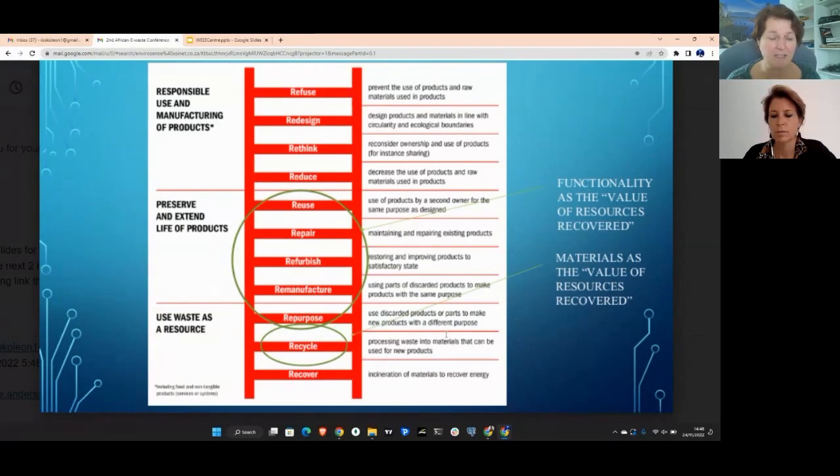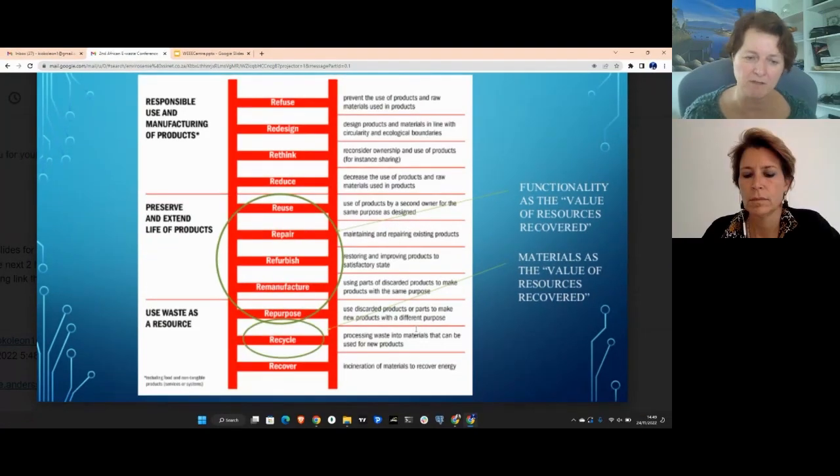And I really love this picture. It's the R ladder, as our colleagues from the Netherlands have developed it. What needs to be taken into account here is that when we talk about resource recovery, we're only moving in the two lower parts of this ladder in the first place. Only the first circle is what would actually recover functionality as the core value of the resources recovered, and that must obviously come before any materials recovery. Recycling only would offer, in a classical sense, material recovery. However, we keep on mixing all those terms, and a lot of people say, I recycle. It's a mishmash of all of those things.